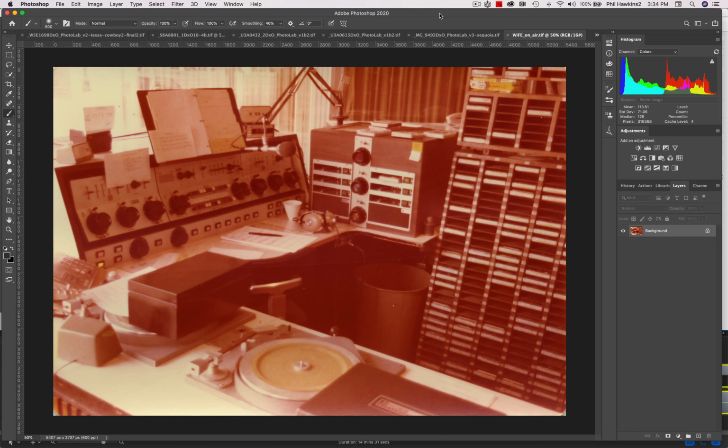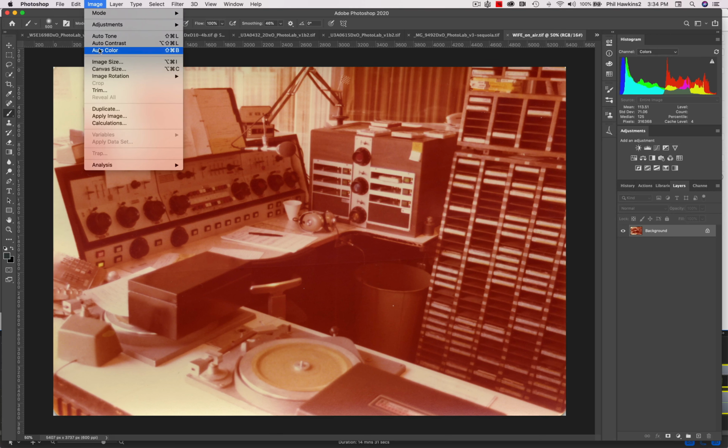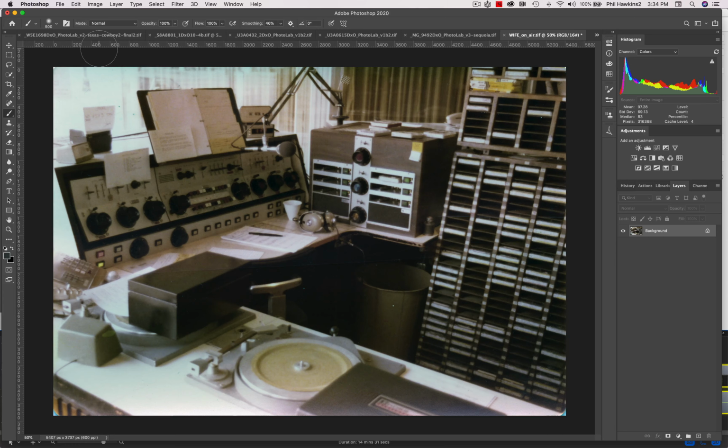This is an old photograph taken in the mid-70s when I was in the radio business of the WIFE studios in Indianapolis. And obviously the photograph has faded, the colors have deteriorated in the slide, and so I wanted to restore those true colors. Well, if all you do is just come up and auto color and change-o presto, it's about as good as it's going to get. So it works really, really well with older color-damaged slides that you might have digitized.